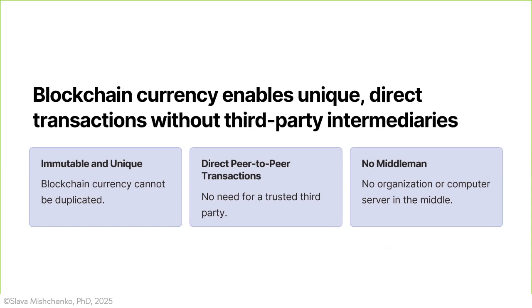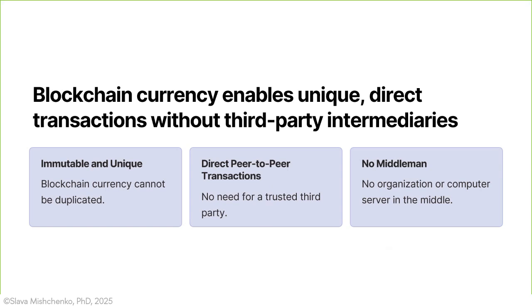And also, I would like to tell you that there is a peer-to-peer nature of these transactions. So you can think about it when you, for example, send money. Traditionally, it goes through multiple intermediaries, your bank, a clearinghouse, a recipient's bank, and possibly others. But with blockchain currency, it's direct, like handing cash to someone, but digitally and securely.